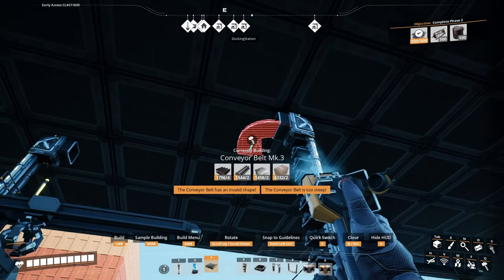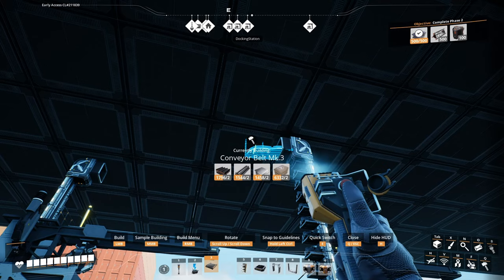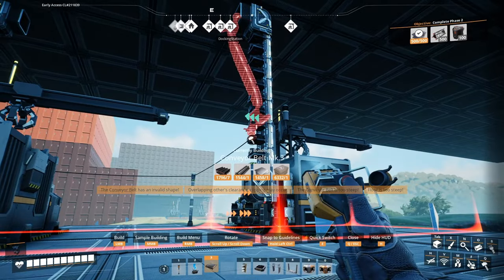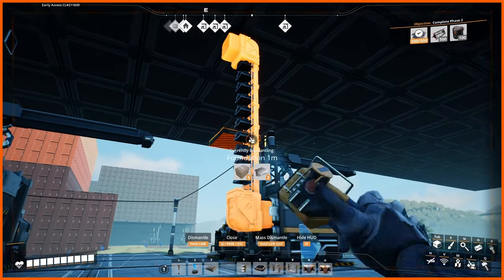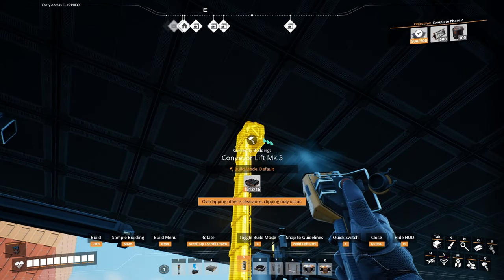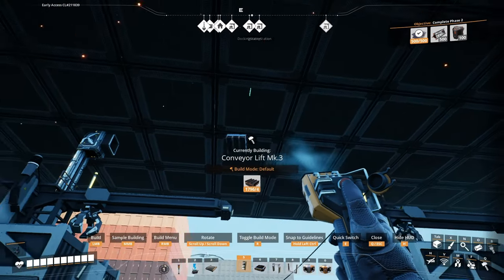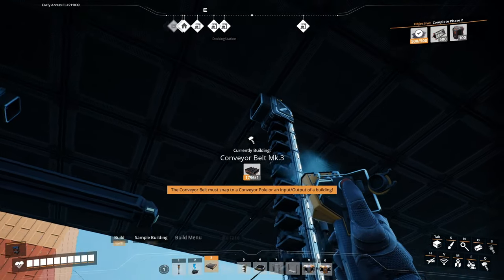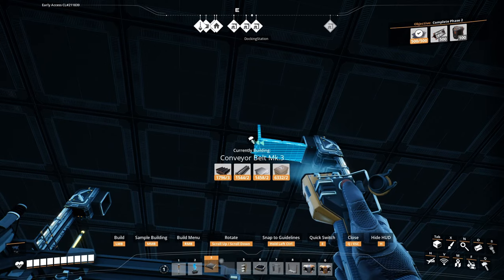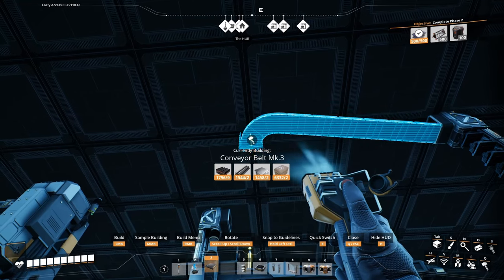That one is not high enough, is it? Doesn't seem like it, right? It seems like that belt is climbing up. Let's see if we can make that conveyor lift a little better. Looks like it's not really all the way. Yeah, oh well. I think it's okay. Come across.